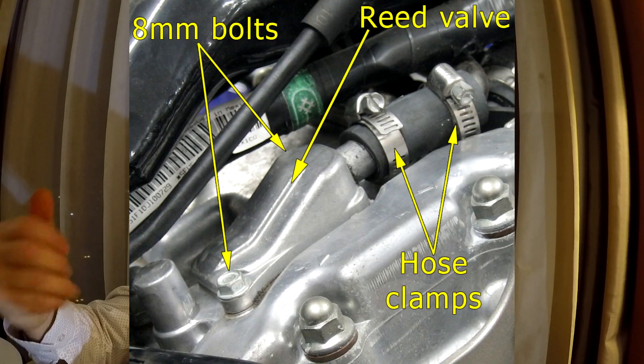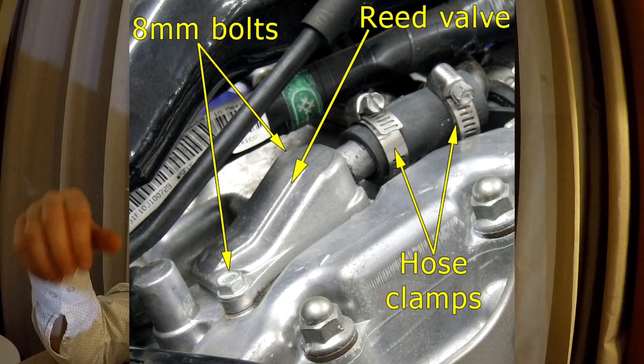Hello my friends and welcome, my name is Dennis. Today we're going to talk about the tiny issues that some motorcycles have, especially the Honda VTX 1800 as well as the Honda VTX 1300. They have an issue with the reed valve. Some motorcycles have the reed valves on the cylinder heads that help fresh air come to the outlet for the exhaust channel, which helps to burn fuel that didn't burn normally.